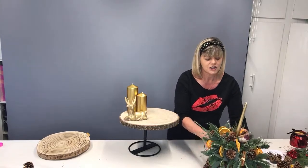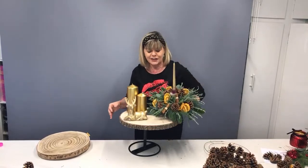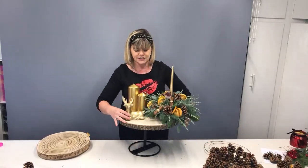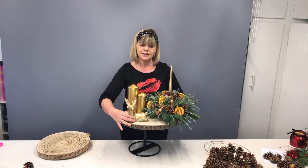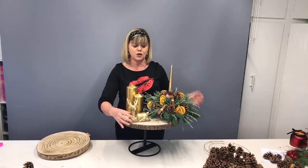Okay. So again, I would have preferred that this was a little bit more oval, but I haven't. Can you see the way it just tells me to turn the candles on? Is my reindeer okay? No, go back the way. Yeah. There we go. I'm looking at it backwards here.